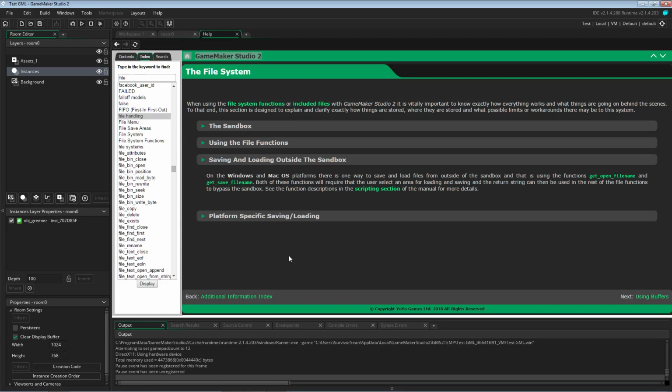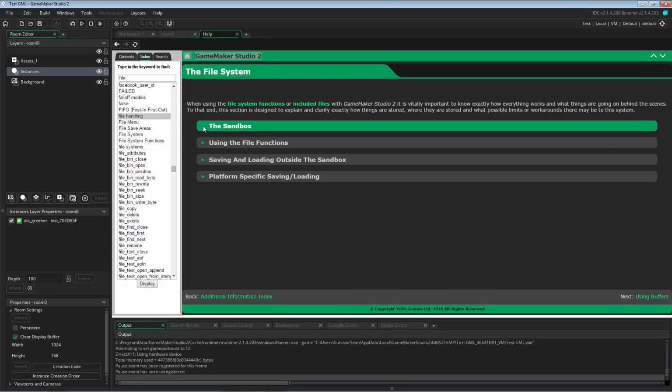But let's say, for example, if I was to try and do something similar to RTS beta, although this probably isn't a good engine to do something like that, but if I wanted the functions that RTS version 1 beta did, that means I would have to manipulate text files of a directory of my choosing. That, by the sounds of it, means it's outside of the sandbox, I take it. Well, let's read about the sandbox.